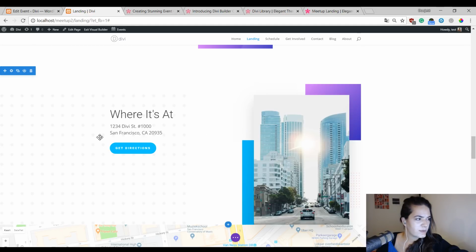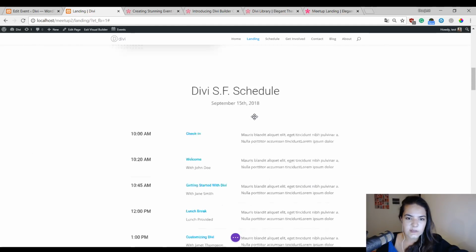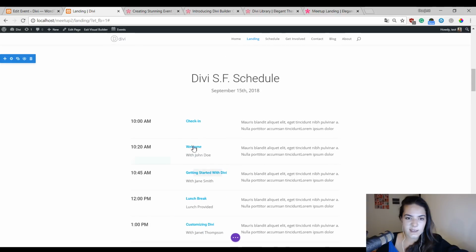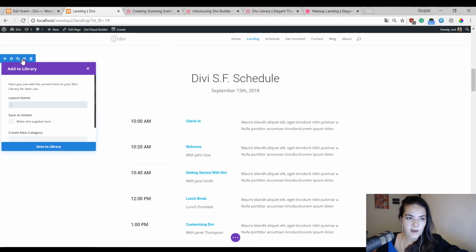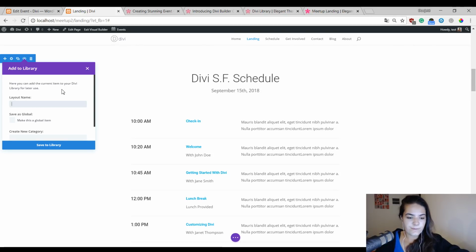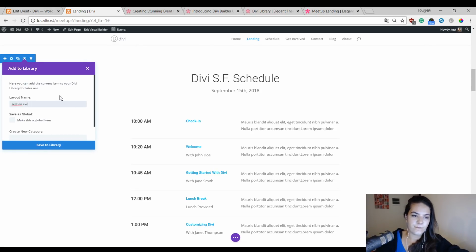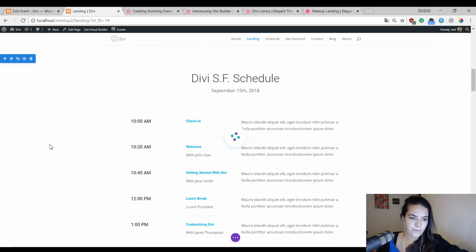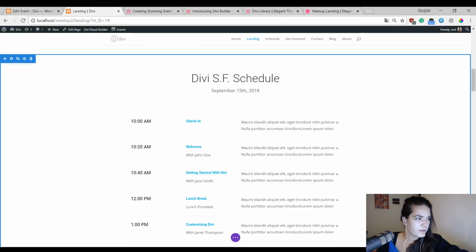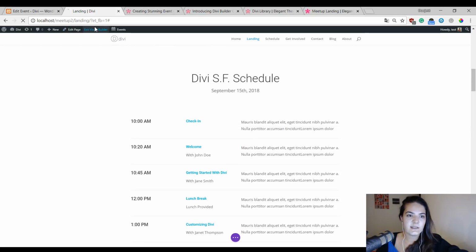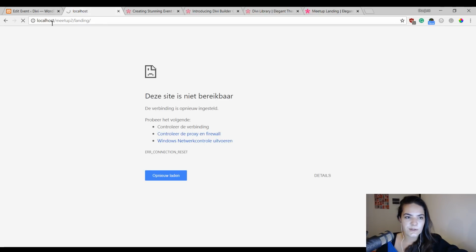And the next thing I will need as well is this schedule over here. I really like this design, and you can share these details within your events as well. So why not do it? All right. And then you can exit the visual builder. So you have these in your Divi library. Now you can get started when you want to.